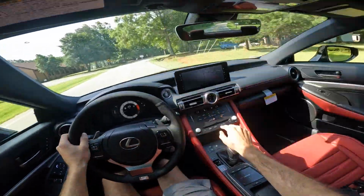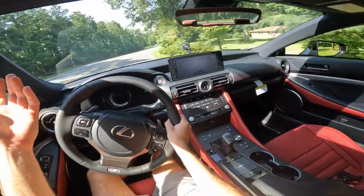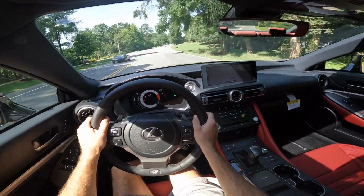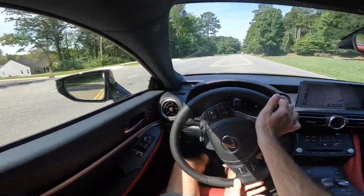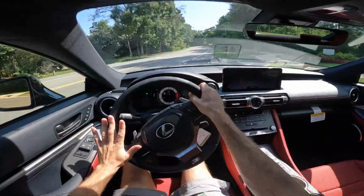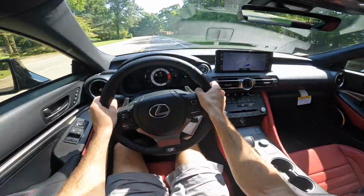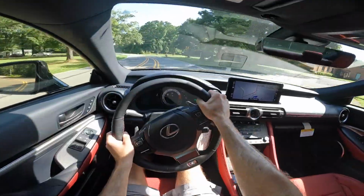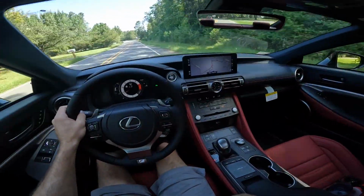It is very interesting though to still see a CD player in 2023. However, people buying these Lexuses are still using CD players. So Lexus is still accommodating their demographics with these models, which is very nice, of course, taking care of their customers with what they actually want and use. And again, just a mild acceleration. We're up to speed, doesn't even have to think about it. So again, pretty healthy to get up and move.